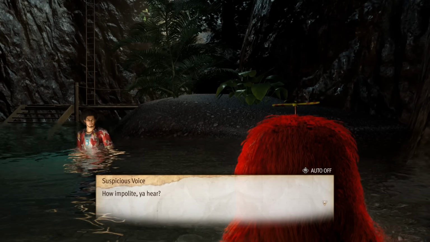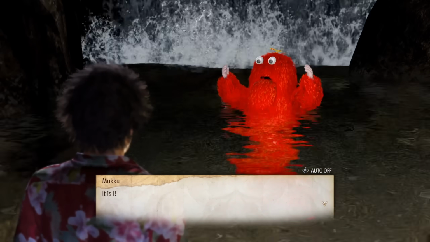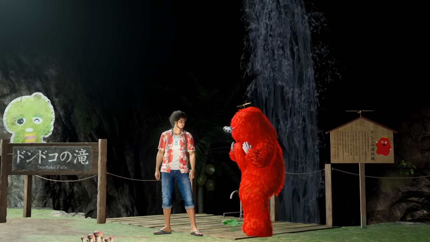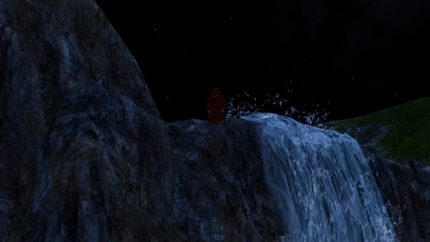Swim to the waterfall at night, and you're treated to this frightening scene. Well, frightening at first. It's pretty obviously a joke, but there's something uncomfortable about Muku's dead eyes and weird mouth. It's played for laughs, but that moment when the camera zooms out and there's another Muku at the top of the waterfall, I get chills.